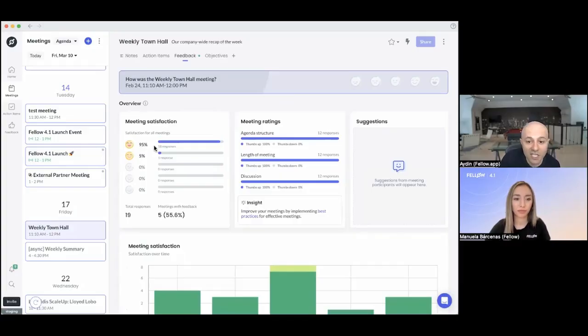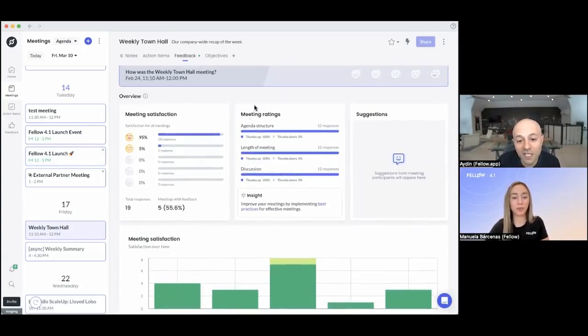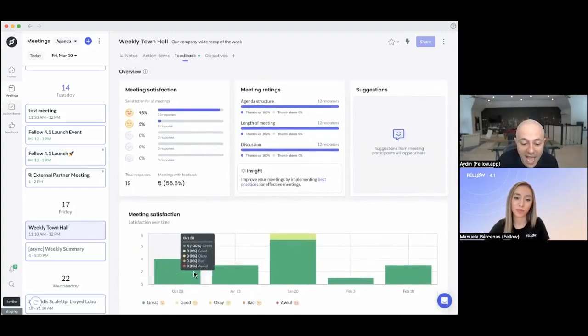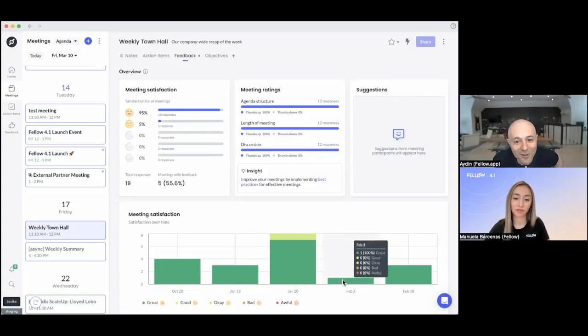In this case, you can see it's been largely positive, but not everybody was ultra, ultra smiley all the time. So that bothers me. I would like it to be ultra smiley all the time. And you can see the breakdown of the responses. The other thing is, how have things changed over time? Whatever we did on January 20th was really good because we got so much great feedback on that particular day. On February 3rd, I don't know what happened. Maybe not as great on that day. But this is useful stuff, right? You want to get this feedback because that's the way that you improve your meetings.